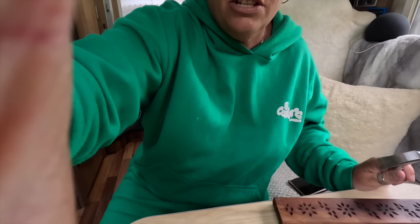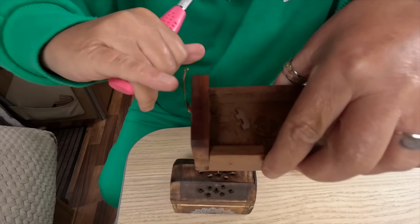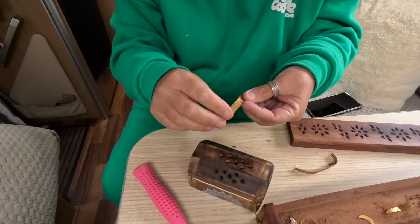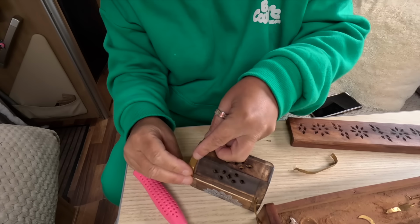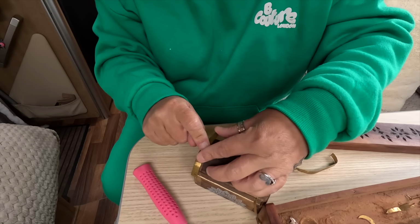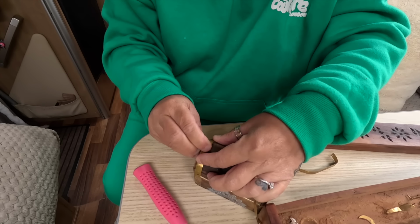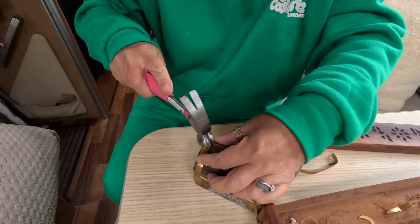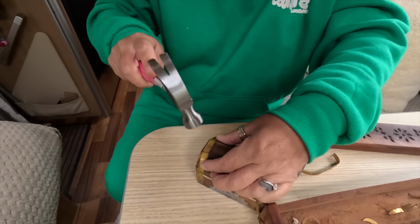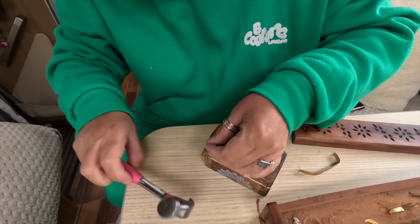Now, I don't know if I need to pre-drill some of these holes. If you see here, look, it's already got a hole, but was that pre-drilled? I don't know. Also, do I need to flatten all these out first? I don't know either. So I'm not going to be perfect with this. I'm just going to go with it and stick it on, if I'm totally honest. So there we go. One there, look. I think this is going to be a nice job. Oh yes, I do actually think this is going to be a good job.